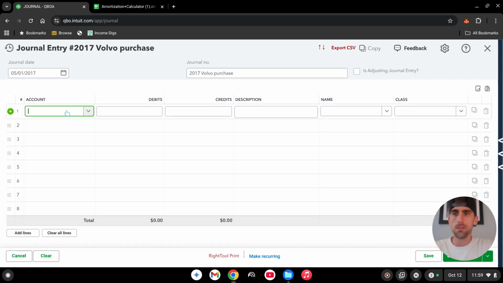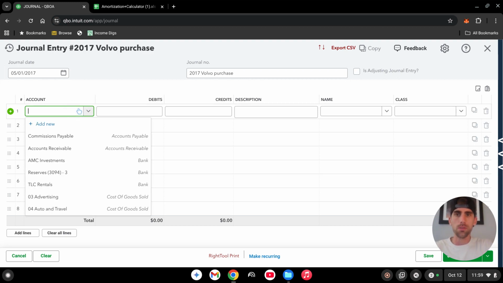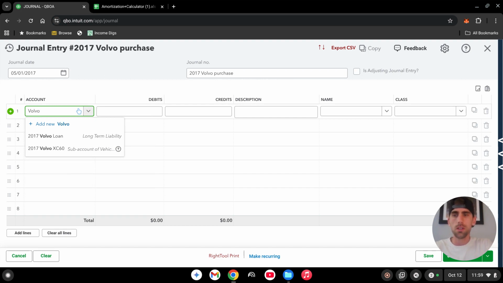So I pre-made these accounts already. You can go into the chart of accounts and create these, but usually when I'm making new assets or liabilities, I'll just create it right in the journal entry. So I'll actually just make a new one, so I'll do a Volvo.